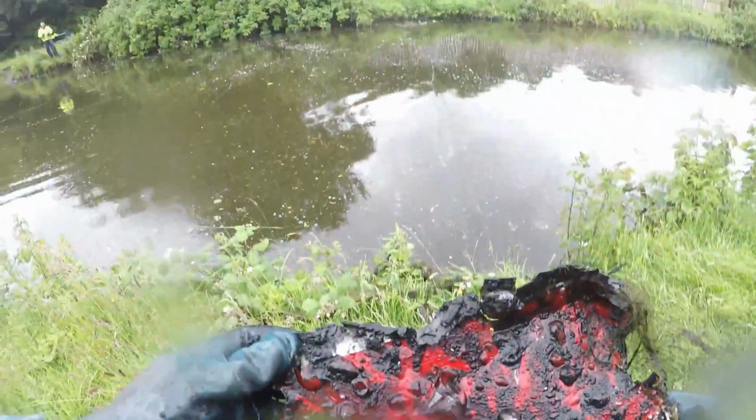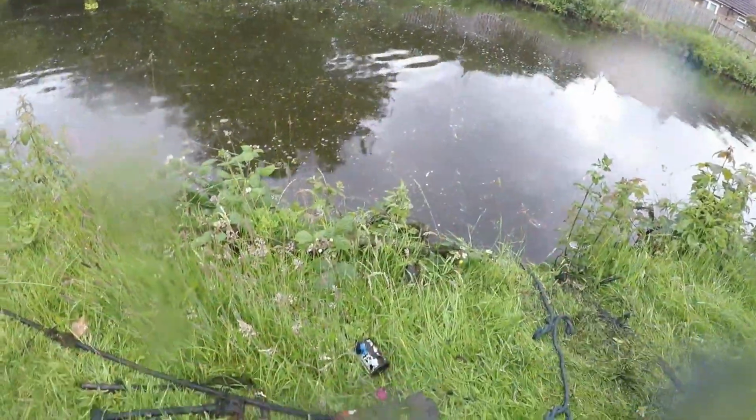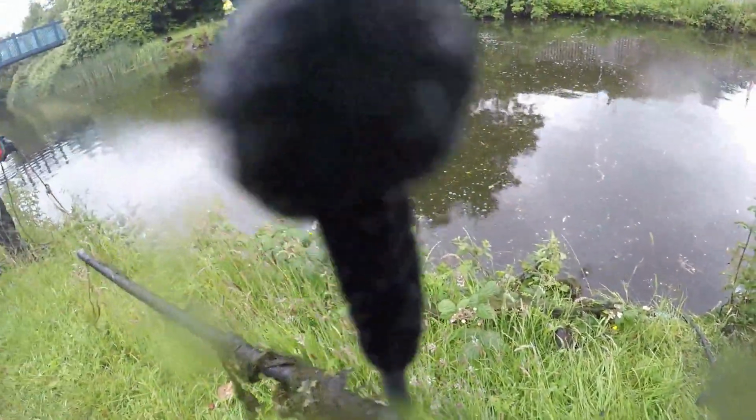A little bit of a road sign. Shovel. Empty can. And another big piece of rebar. Right. We'll get back to you in a bit.